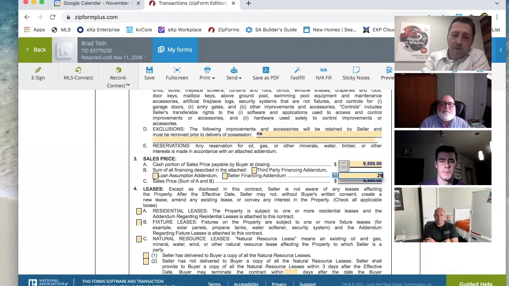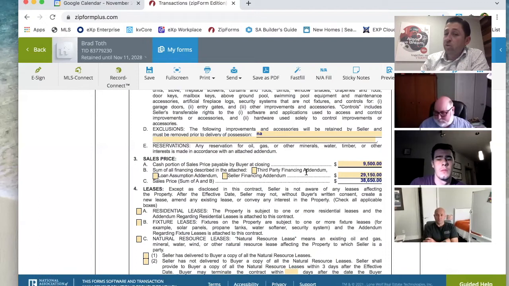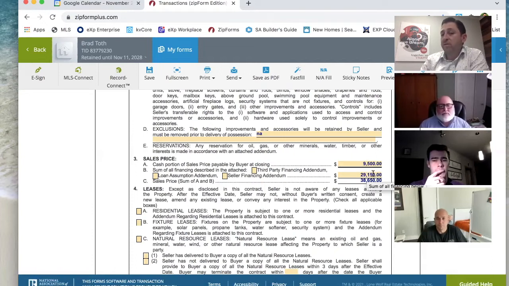I'm trying to do quick math here and it's not really working. But anyways, you type in a number and this is the down payment. So you do want to know, hey, buyer, how much do you plan on putting down? You could put down 3.5% on an FHA loan, or are you putting down 20% on this conventional loan? Okay, we're offering $350,000 and 20%. I know that you're putting down, that's the number that would go here. And then you do some quick math and put the difference here.